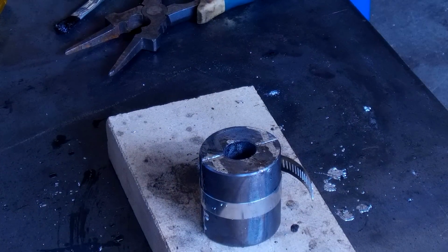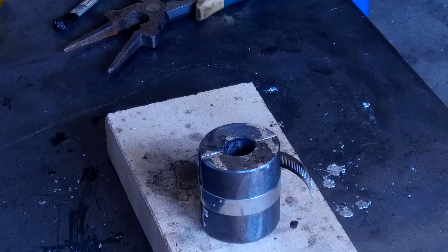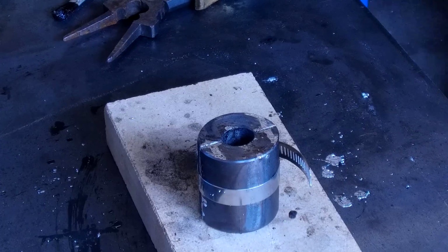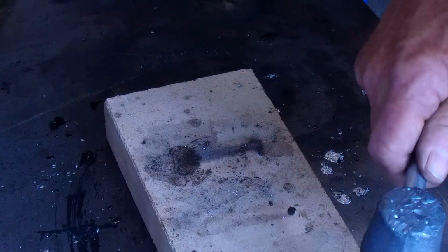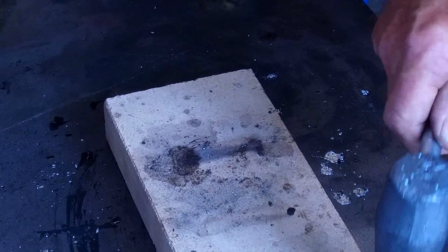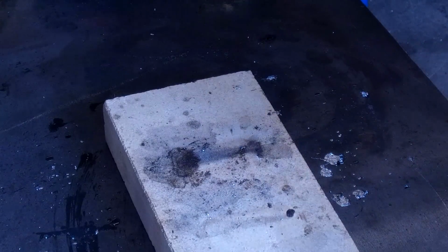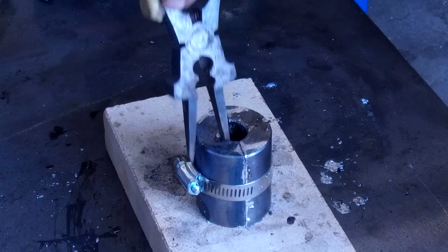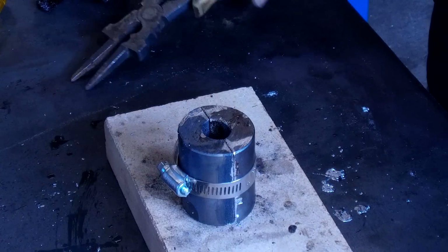We'll just get a little mallet here. We're going to put it down on the steel so we don't break our brick here. Okay, it's pretty hot, but all right. Now we're gonna just warm it up one more time here, just so it'll bring it together.